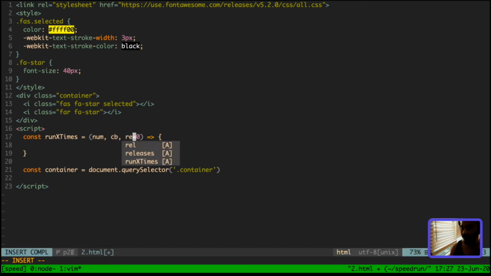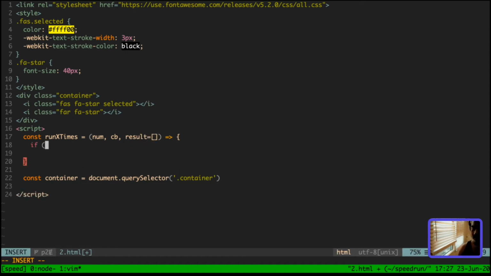So result equals empty array. So the base case would be if the result length is bigger than or equal to num, then we know that we have executed x many times. Otherwise, we would run the callback and then push the result into the result array and continue.